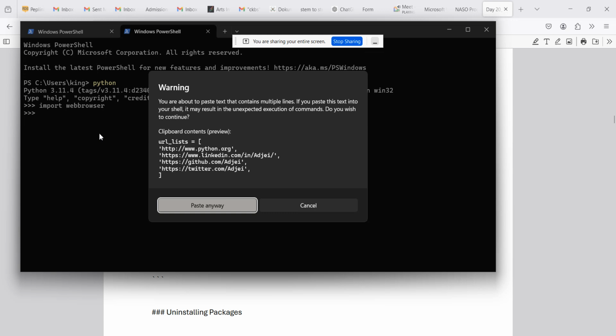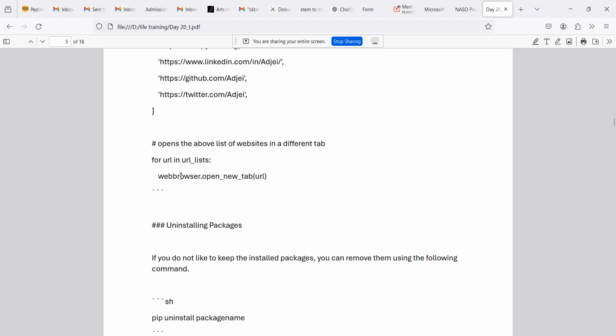So now I have this. I have my URL here, and all these ones are also there. So what can we do with this? Now we can have a for loop here to help us open different tabs. So I can say for url in url_list, then I'll call webbrowser.open. The web browser also has different functions, and one of them is this.